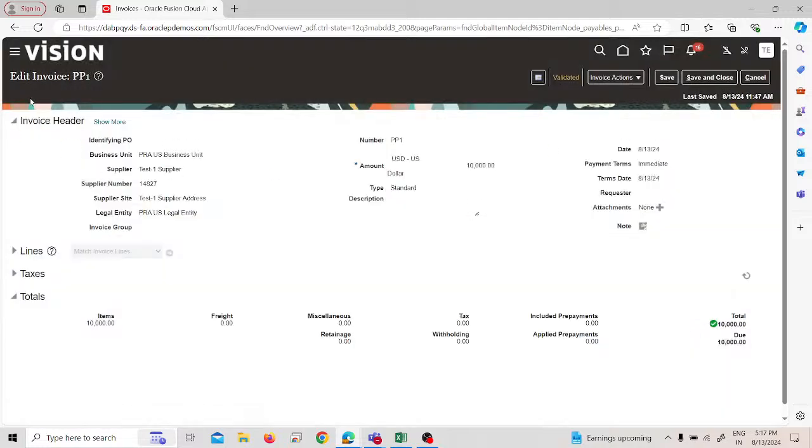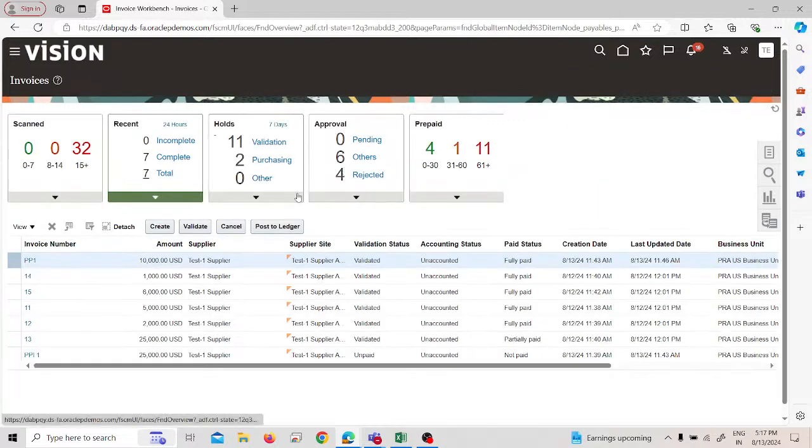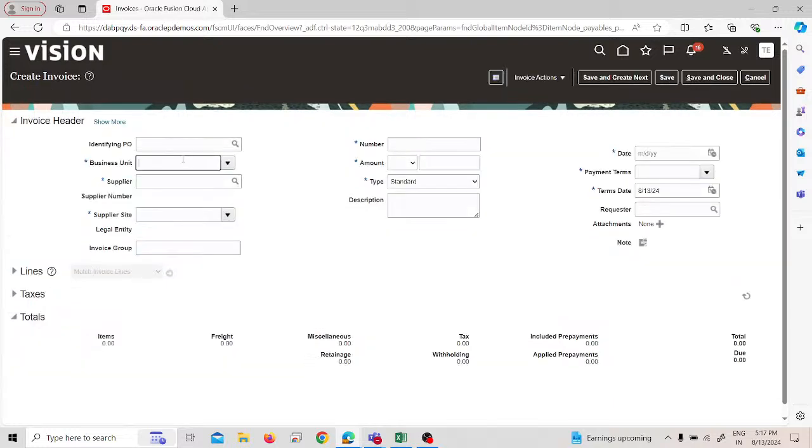Wait a minute. Let's create another invoice. We create another invoice because of something that happened there.